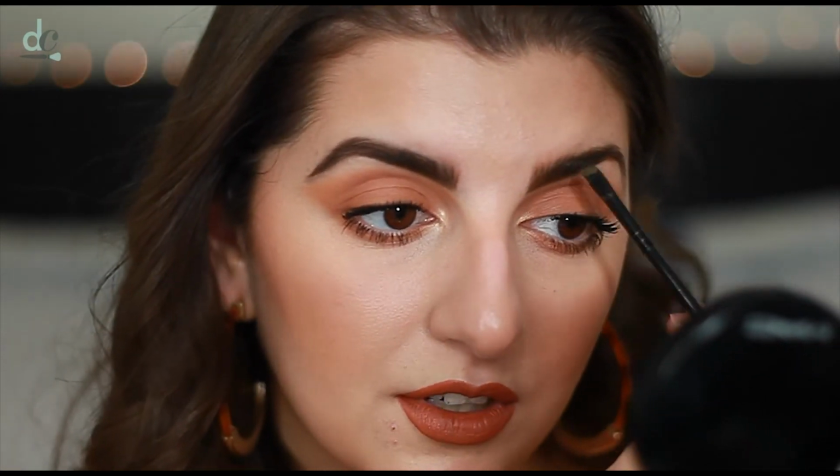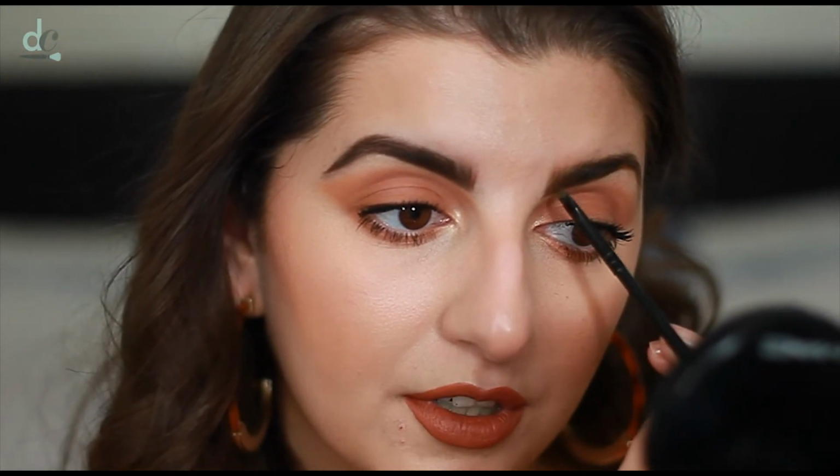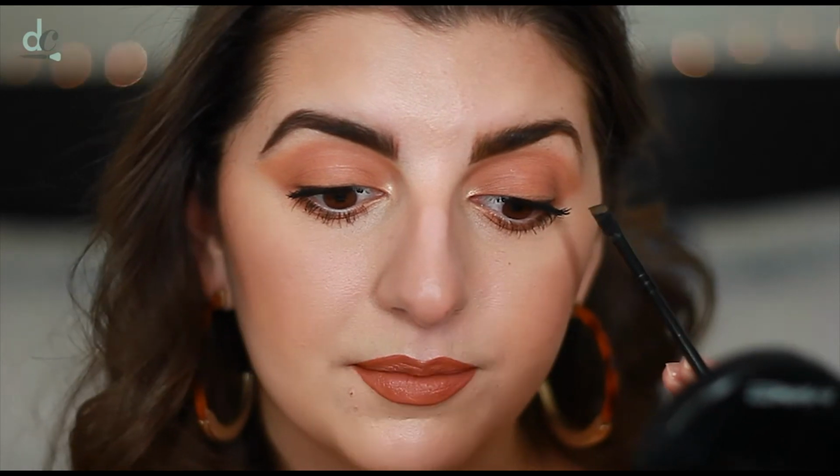Starting at the arch of the brow, still outlining right here because I have more hair there, so it's not going to look as harsh. And I'm going to follow and curve out the line for the arch. And then I'm going to draw little lines flicking upwards, super lightly.